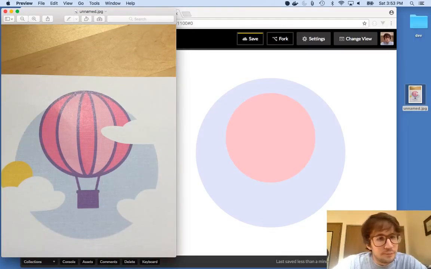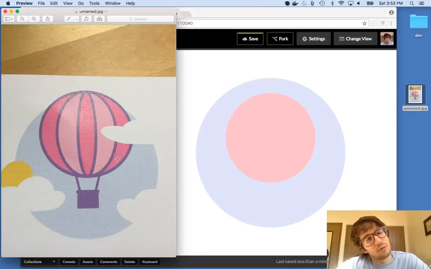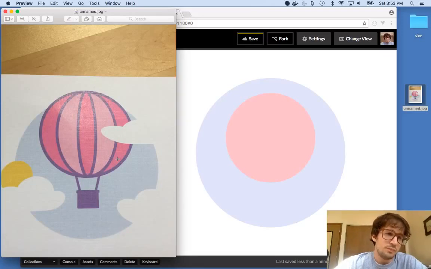I could do an inset box shadow and put a bunch on top of each other. That sounds hard. There's a thing called a radial gradient. You know what? Here's what I'm going to do. This is a circle with a border of a purple color. This is a circle, but it's a skinnier circle, and this is an even skinnier circle.